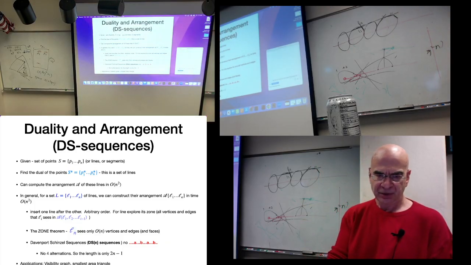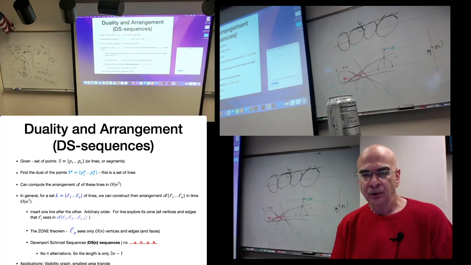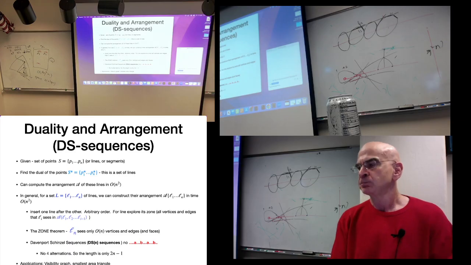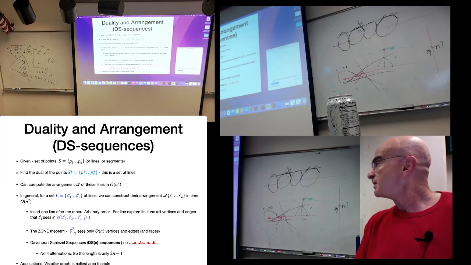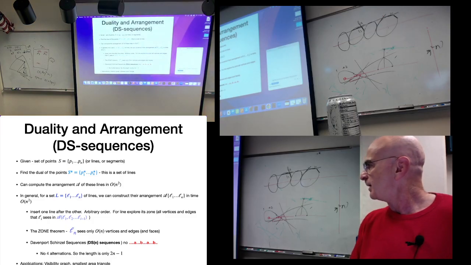So that was the zone theorem, and two immediate applications were computing the visibility graph, and it was a cute little puzzle, compute the smallest area triangle. I have a set of points. Think about all the n-cubed triangles whose vertices are this input set of points. Find for me the triangle with the smallest area. You notice that because of the zone theorem and a bit of high school geometry, you can do it in n squared time.